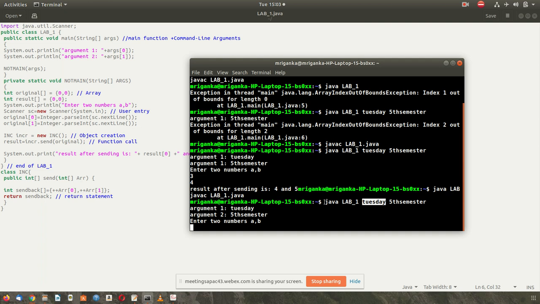So when you provide a value at the command environment, the main function accepts it. The main function is the magnet that will extract these command values. So you don't have to give the main function explicitly, only the name of the program is sufficient.